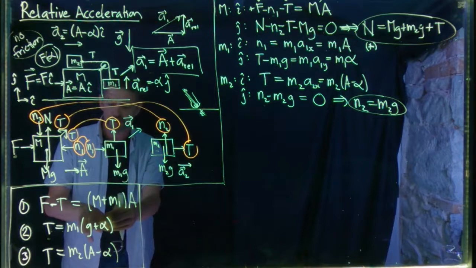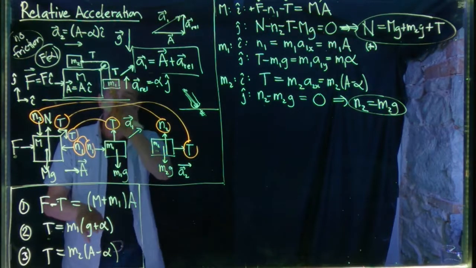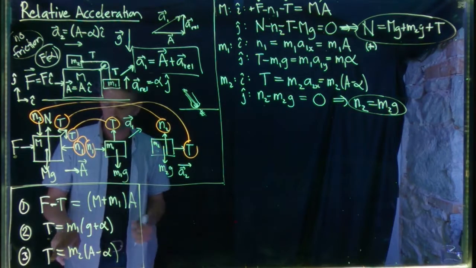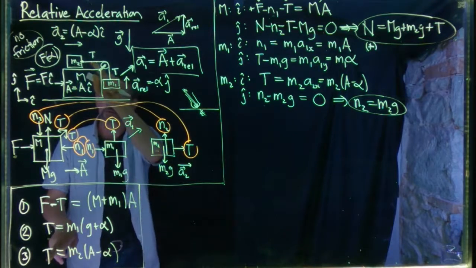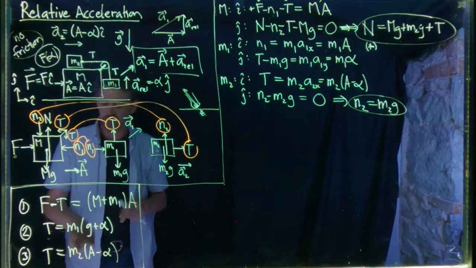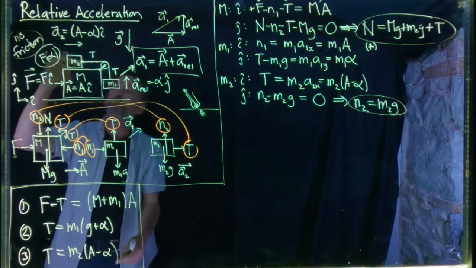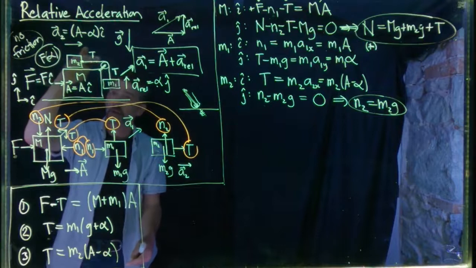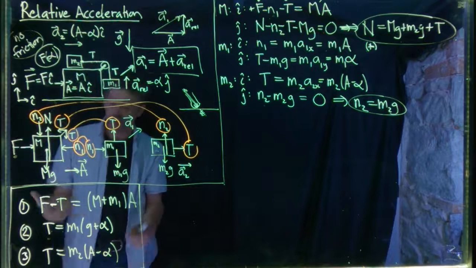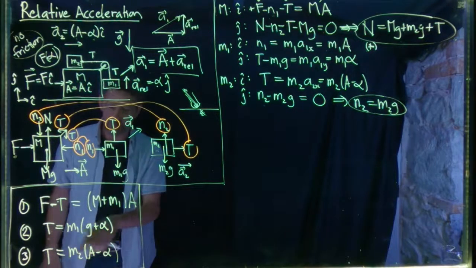If alpha is, say, positive, that means m1 is accelerating up relative to m. That means that the tension in that rope must be bigger than the weight m1g. How much bigger? By alpha times m1, the acceleration upwards. Similarly, there's another equation involving the tension that refers to this mass. The tension is simply equal to the mass times the acceleration. The only force acting to the right on m2 is the tension. So that force acting to the right is causing the acceleration A minus alpha of m2. So you just have force is equal to mass times acceleration of m2.